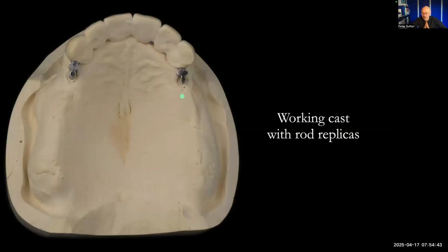Now the other thing I think is really important just to note is if you look carefully here, I've done some preparation of the canine and also distal of that lateral incisor on both sides, because I want some really lovely solid bracing wings on that. I don't want the denture just purely supported by these and really cantilevering that upper bridge.